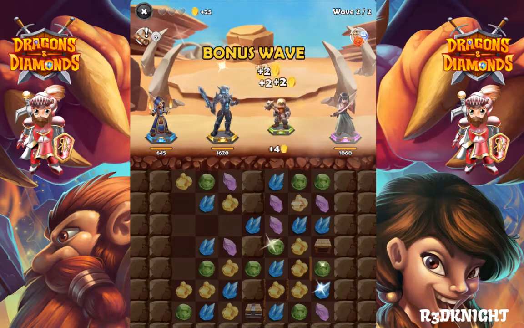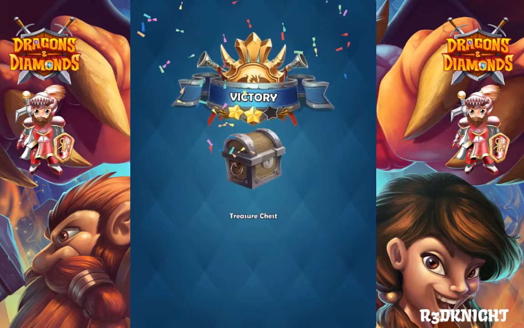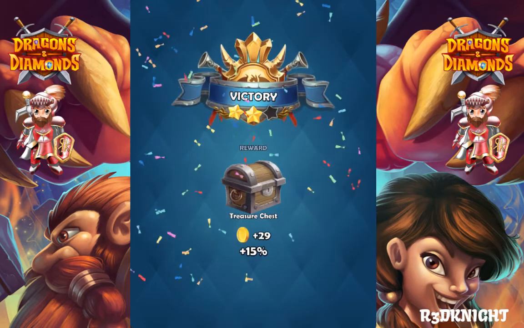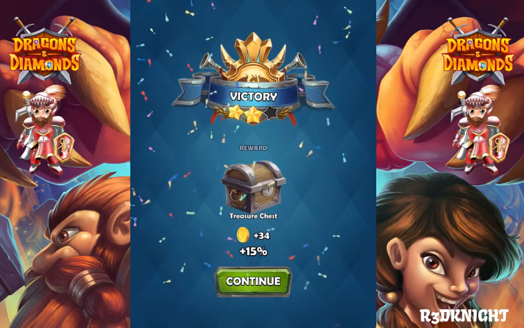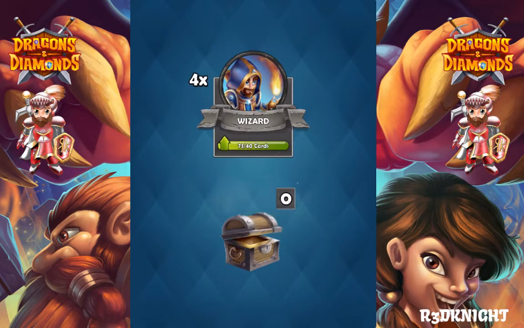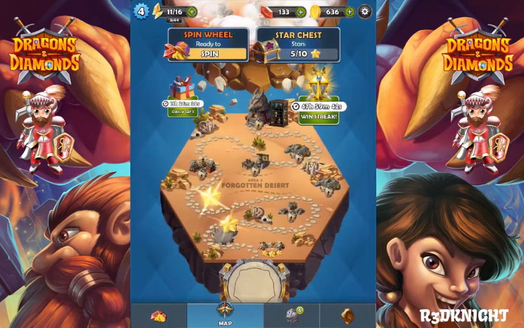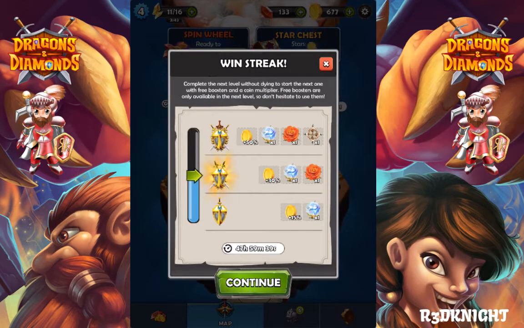Bonus wave, get the extra points as well. Wave done too. Don't let your green hunter take any damage. We did it, perfect. Okay, right, extra points there. Cards, what are we getting this time? We got the knight, which is not bad, and we got some more wizard cards, and that is good as well. Okay, more coins, more money, which is nice, and we've continued with the winning streak.